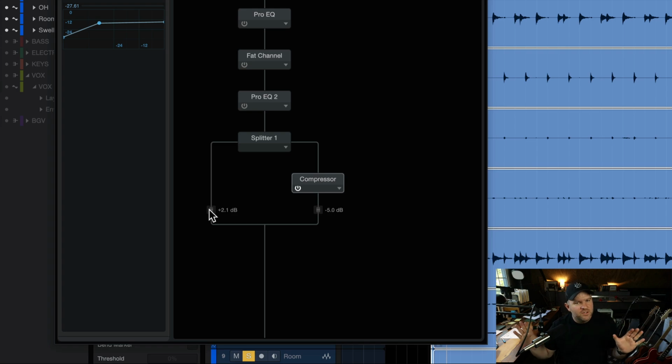Now, historically, you'll find tutorials that'll show you how to do this on multiple channels in your DAW, multiple faders. There are pros and cons to that. Studio One lets you do it with this splitter, which I think is handy, if nothing else, for teaching and visualizing what's happening. We've split the signal literally, and now we're compressing one and not compressing the other and blending those two sounds together. You can get crazy with this, but this is the most common example of parallel processing.